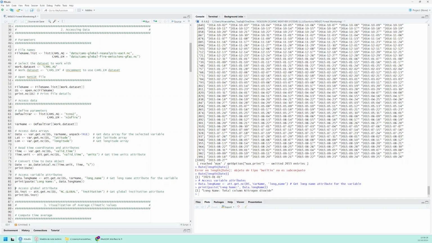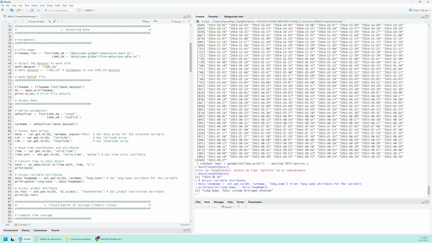We can print this value. We explained before that this attribute is usually quite useful because it gives information about the data included in the array. And we can also use this variable nc global to access the global attributes inside the file.